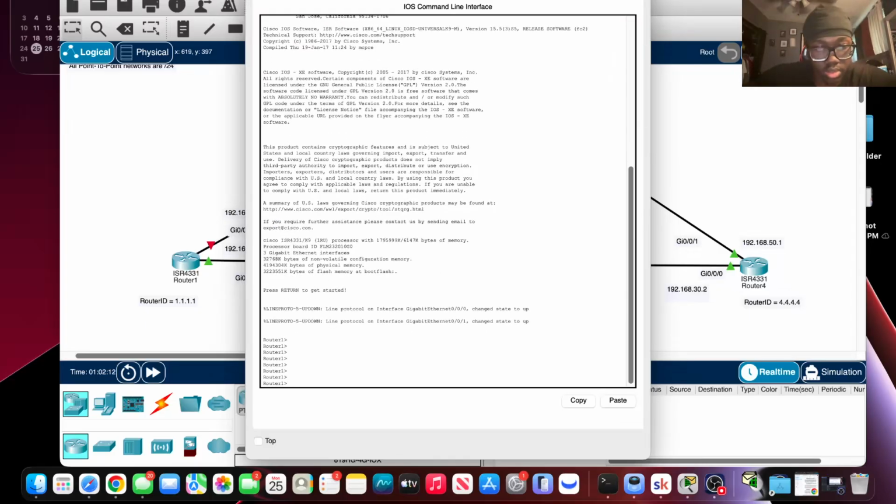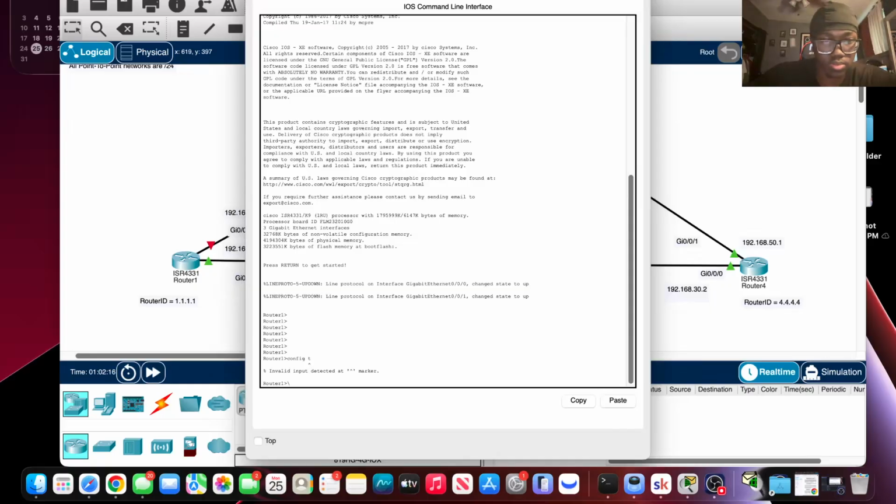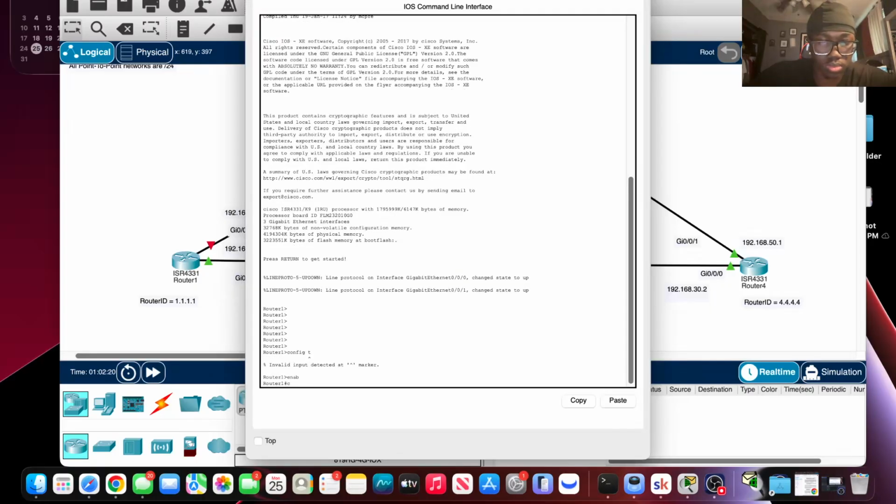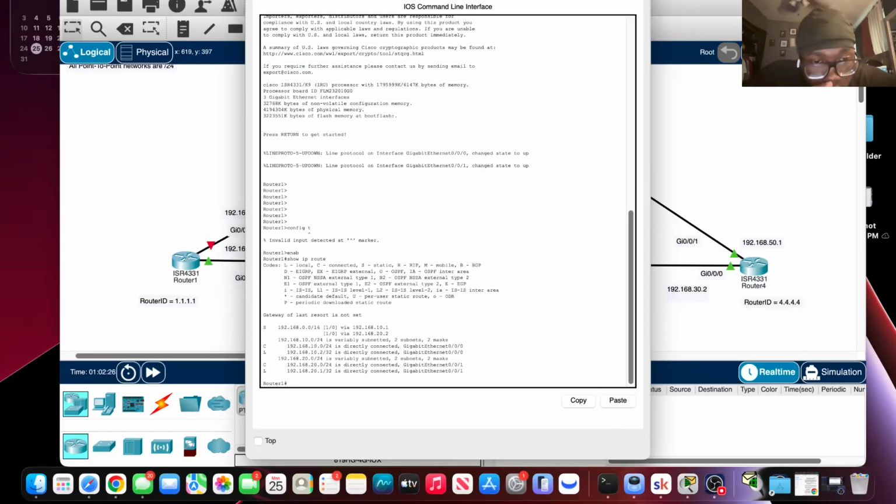This time, right here, we've got two static routes. We've got two summary static routes. Let's get rid of those.